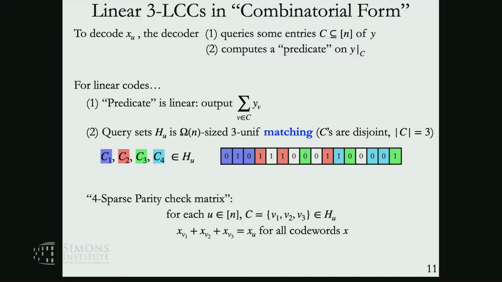Can you assume that they're disjoint? Yeah, this follows from a fairly simple generic reduction. It's not very hard to see. Basically, if you're querying some bit too many times, it could be corrupted, and then there must be some set that's disjoint from that which you're still using to decode, and that's how you extract the matching. It's a very straightforward argument.